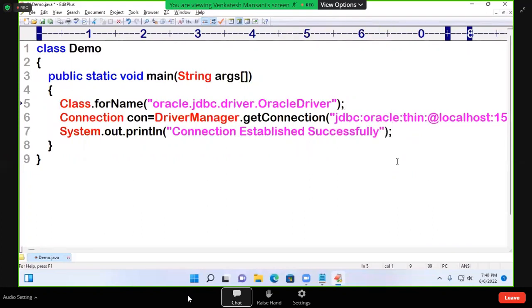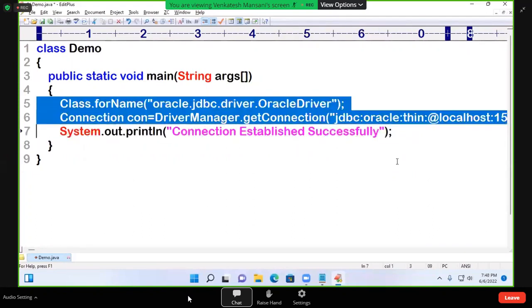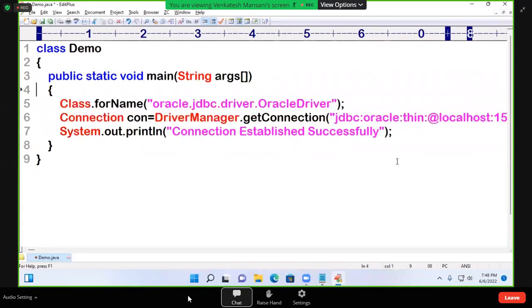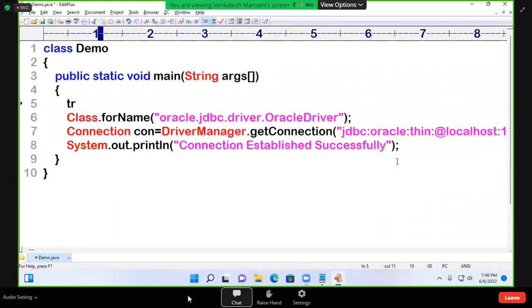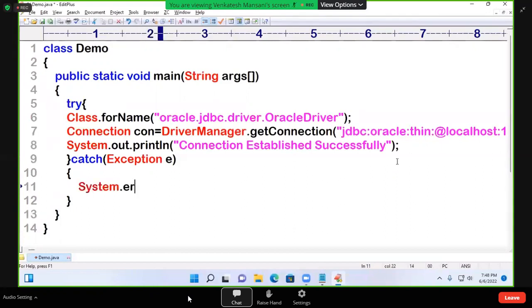Now these two methods will throw exceptions. How to handle? Try catch blocks. So try open brace. After this, close brace, catch, Exception e. It will handle all the exceptions. System.err.println(e).